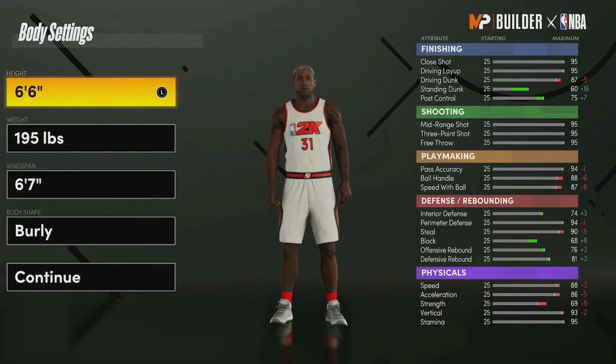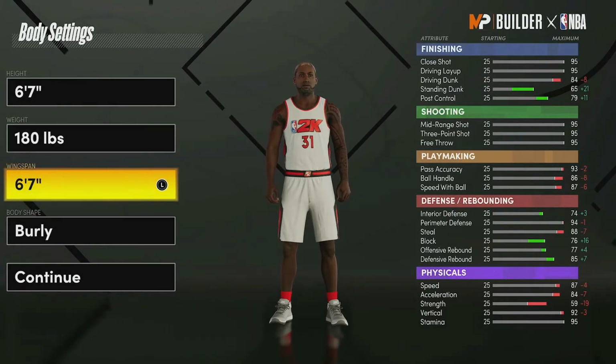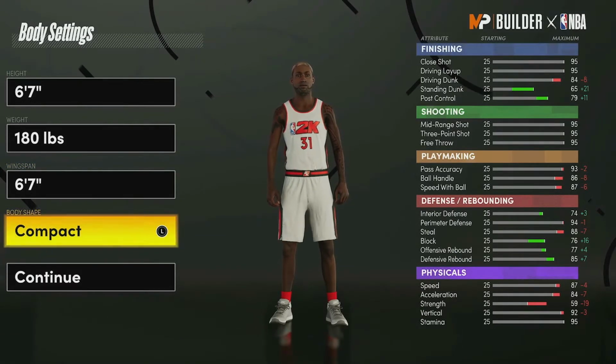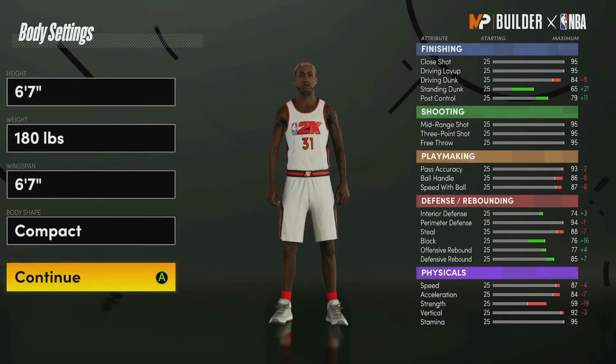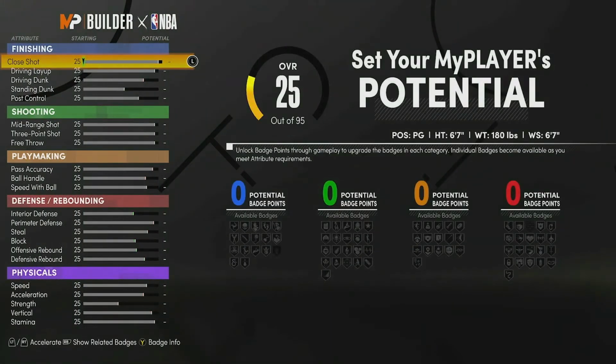And we're gonna make this guy 6'7", drop the weight down to 180, and then keep that wingspan at 6'7". We're gonna make him look more like Reggie Miller, so not quite slight, but we are gonna go compact. That's really personal preference, but I just like the look. And so we're going to continue on.